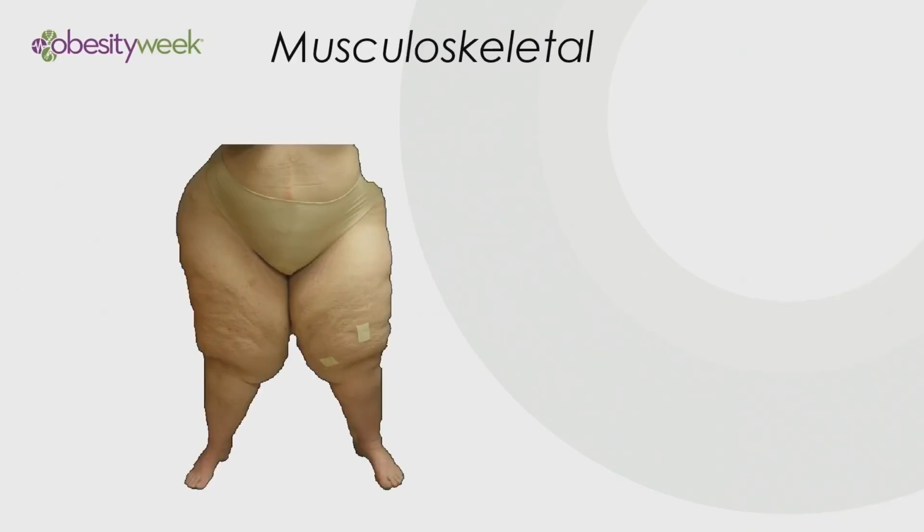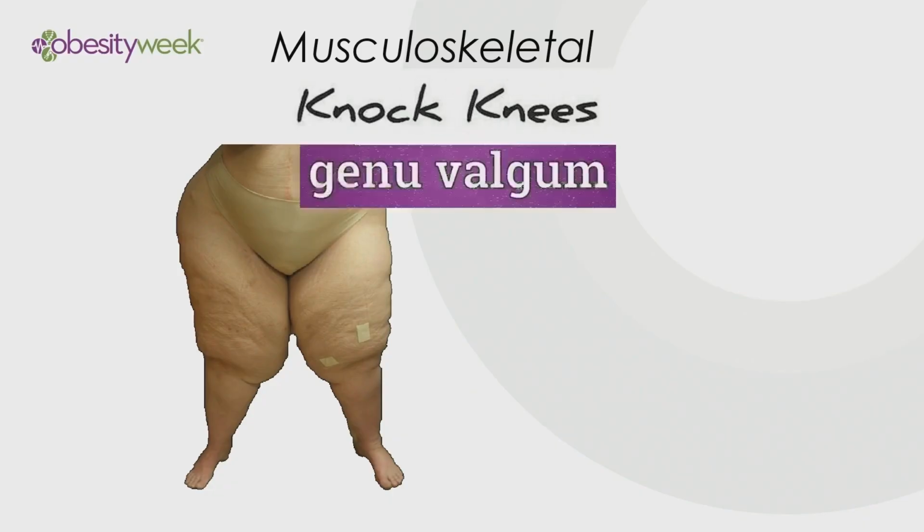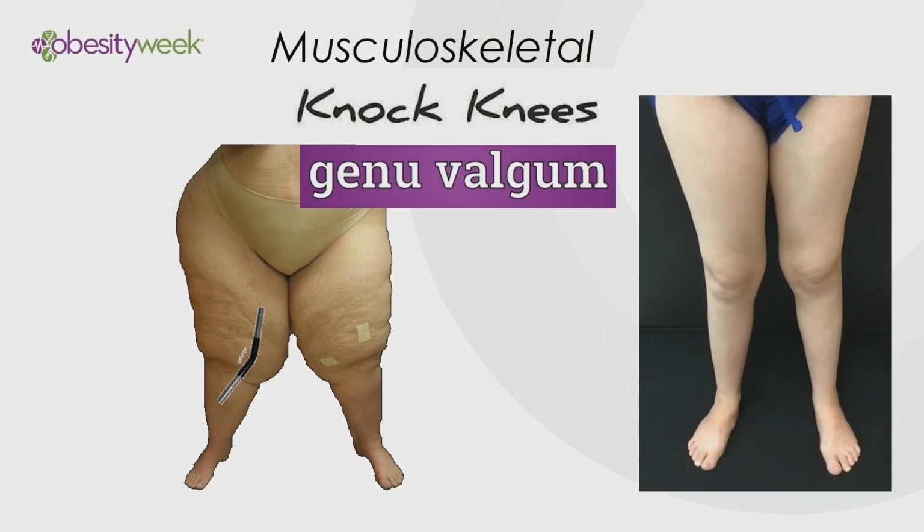First of all, musculoskeletal. Look at this limb here, and what do you see? You see this knock-kneed appearance, also known as a genu valgum or genu valgus deformity. That's a pretty good example. But a lot of people would say, well, of course they have that, that patient has significant obesity. However, how do you explain it in this situation? This patient doesn't have obesity, and they have a genu valgus deformity. Why is this occurring? Because lipedema is associated with dysfunctional loose connective tissue, which predisposes them to joint laxity.